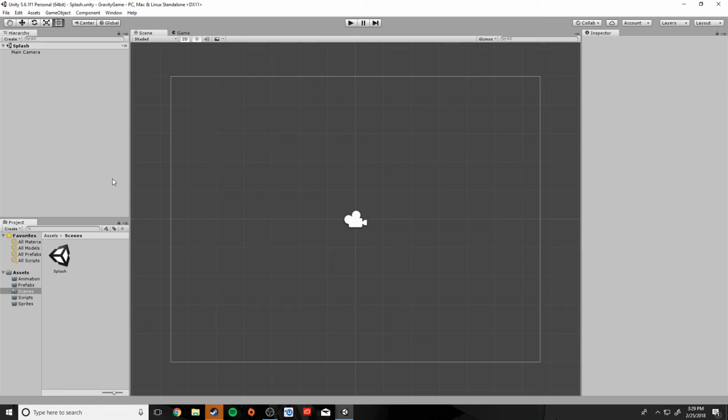You don't have to make your stuff look exactly like mine. You can make as many levels as you want. But if you follow this project exactly the way I'm showing you here, then you will have a fully built game that you can just give somebody and they can play.